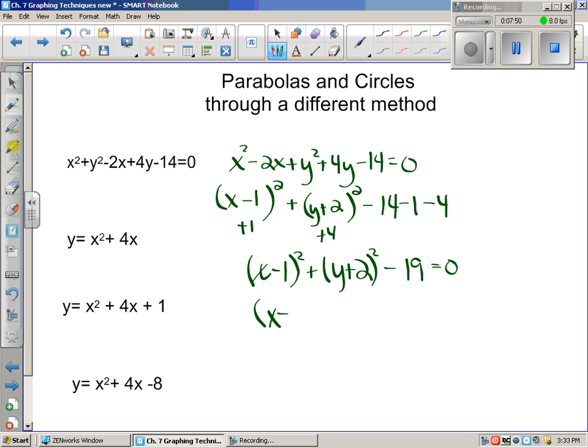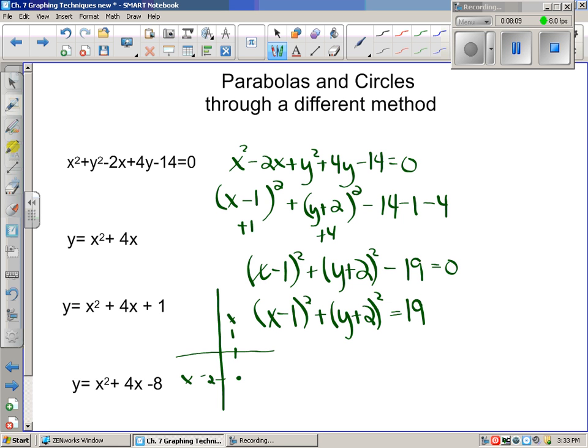Or to make it look more in the shape of an equation of a circle, you remember the radius is always written on the right there. So this means that we have a circle centered at 1, -2, with a radius of the square root of 19. And we know that that's more than 2, so it's going to fall somewhere over in these directions. And then that's enough preciseness for me. I'm going to just write in here square root 19. And that is what we're looking at.